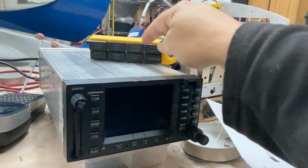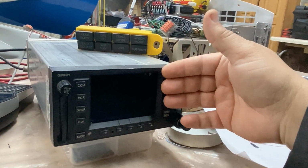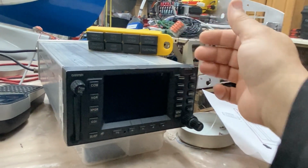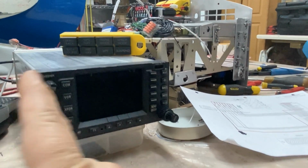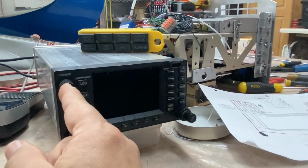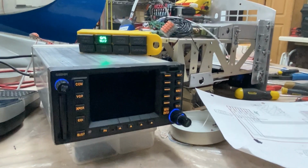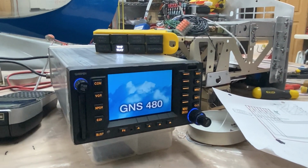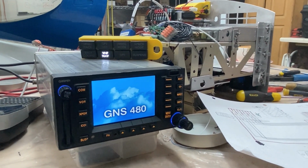Previously I would get this one on and this would be off, and then when the GNS 480 turned the lights on, this would go off instead, and vice versa. It'd be a reverse sensing basically. So now that they're all finished up, I'm gonna try to run an initialization of the GNS 480, just to see the lights working real quick, and that will conclude the update.